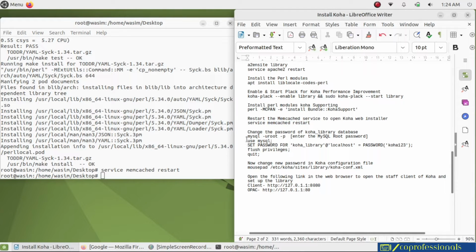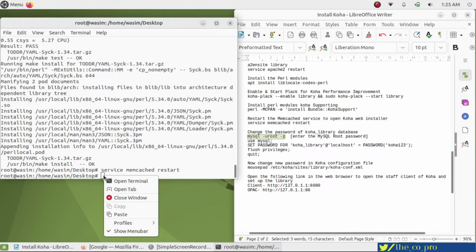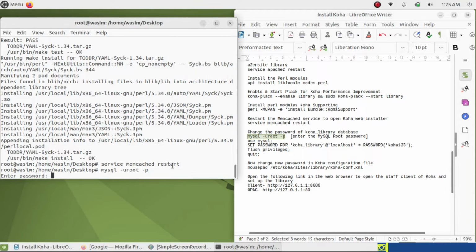So we'll now first go into the database. Inside the database we'll run this command, mysql user root and the password. Here it is written to enter the MySQL root password. So if I paste the command here and enter, it will ask for the Linux root password.